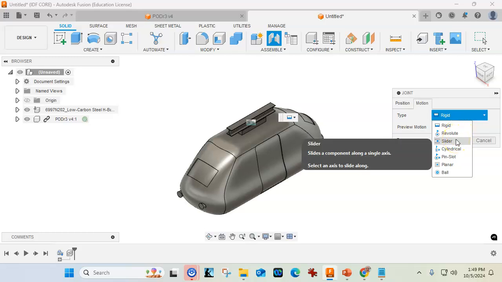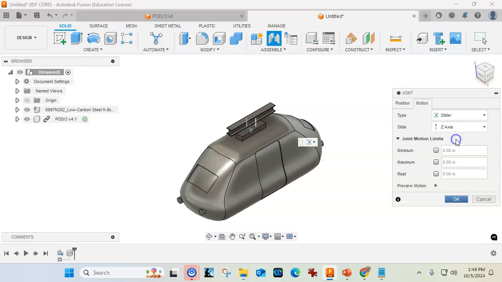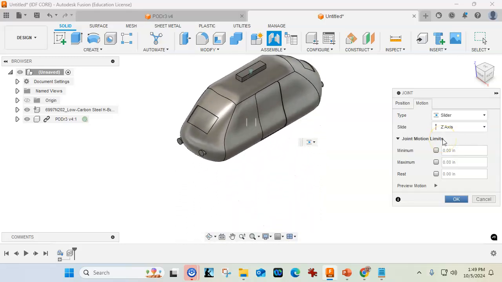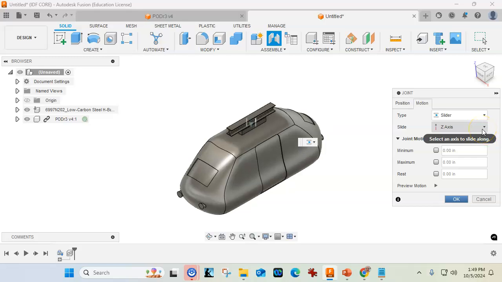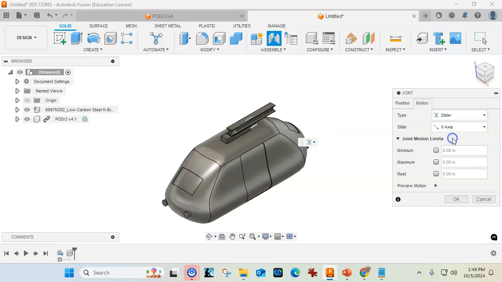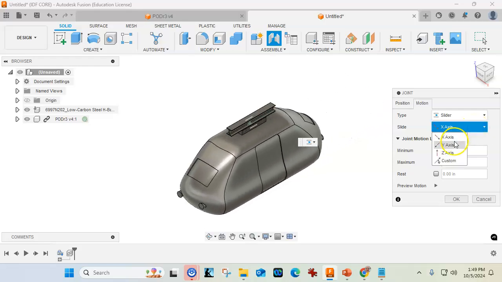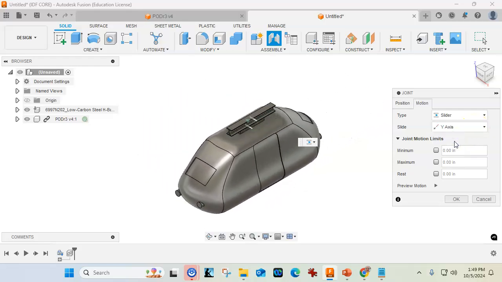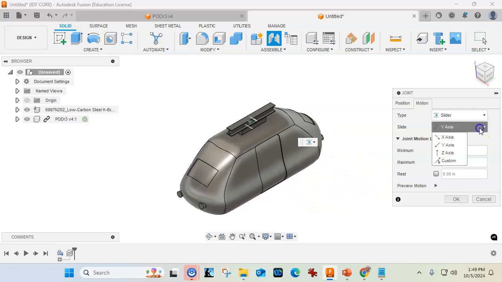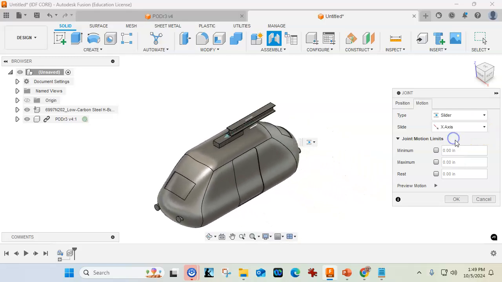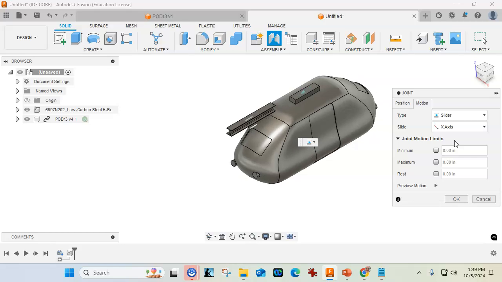We're going to be doing a slider, cylindrical, probably around the axis, pin, slot so that it's constrained, staying in the plane. All right, so it's showing me the preview. It's not a z-axis, and it does look like the x-axis. Let's take a look at the y-axis real quick. And custom would be like a combination of more than one.